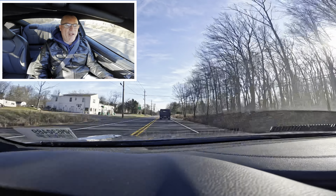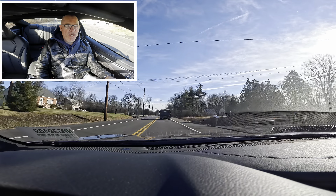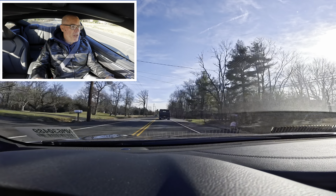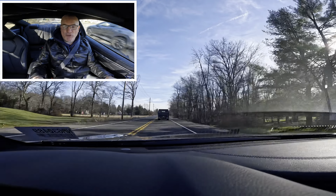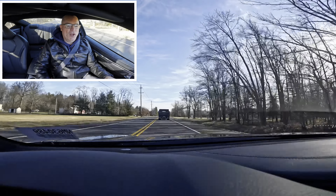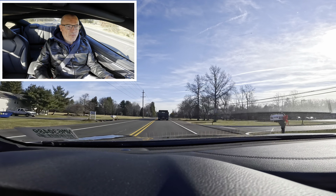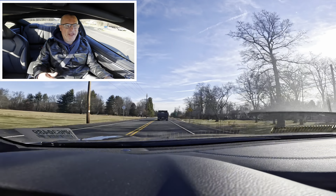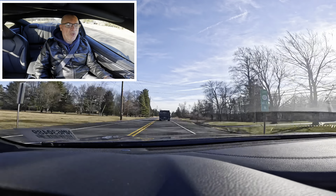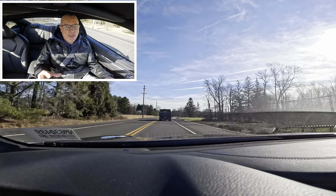It handles well, it's well-damped. You have the safety technology — blind spot monitoring, cross traffic alert, traffic line recognition, and all that good stuff. The engine is really good; you can feel that twin turbo and that torque throw you in the back of the seat when you step on it. The car is a nice package — it all depends on whether it's a package for you, because if you need more room you're not going to buy this car.